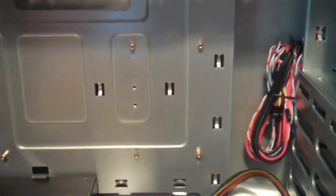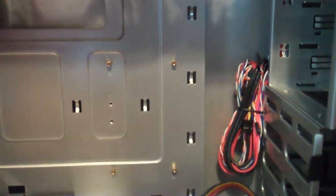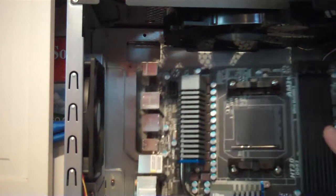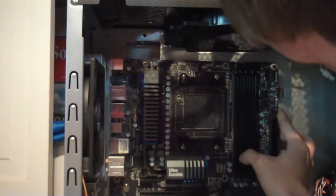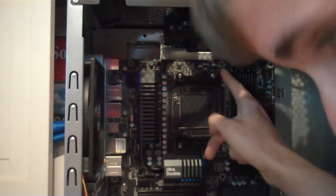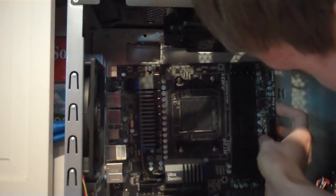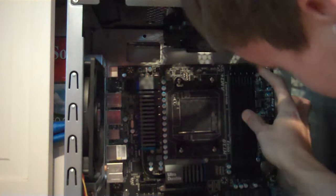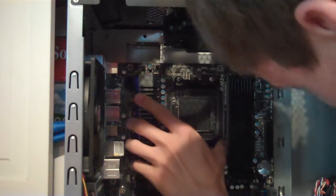My camera doesn't really focus while zoomed in. So you just figure out all those holes and put those spacers in. I guess I'll go ahead and put the motherboard back on there and screw it back in. Just be gentle with it because you gotta line up those holes nicely. I kind of use this top one for reference right there — kind of works out nicely. Find it — there it is. Just make sure you get that first one there and it'll slide back just a little bit. Then of course gotta raise that part up so that it's good throughout.